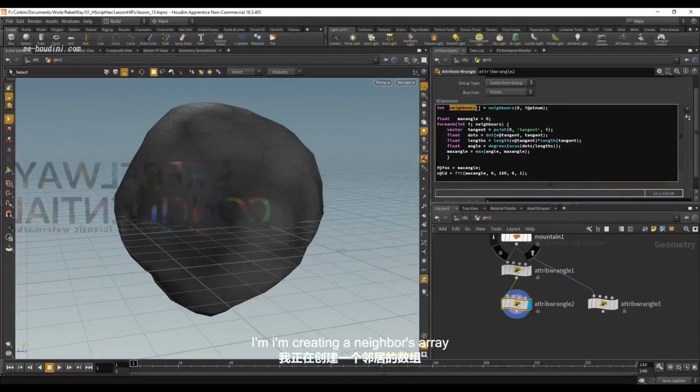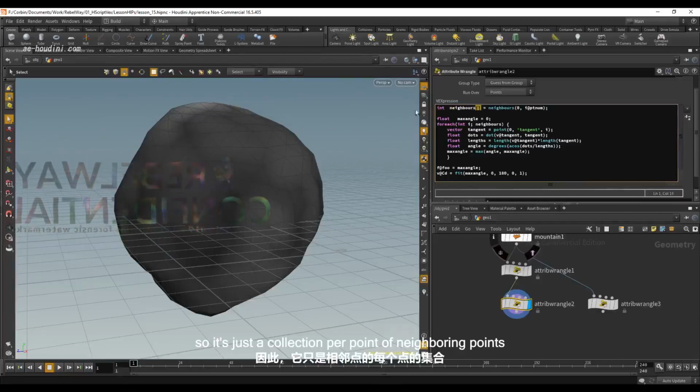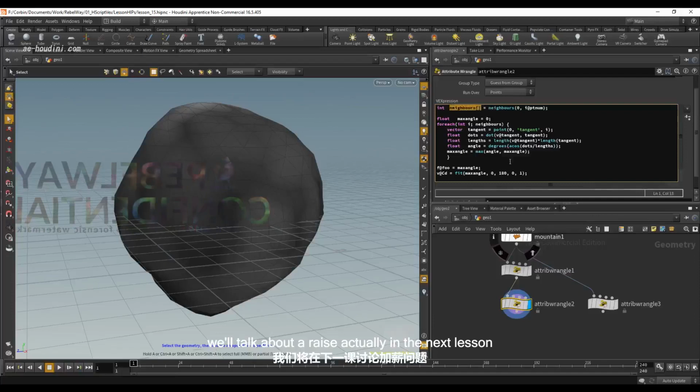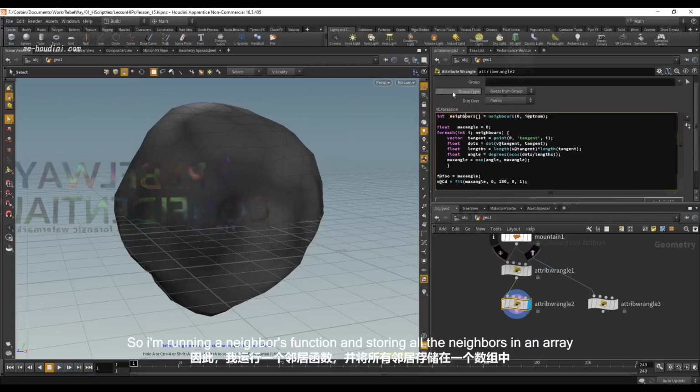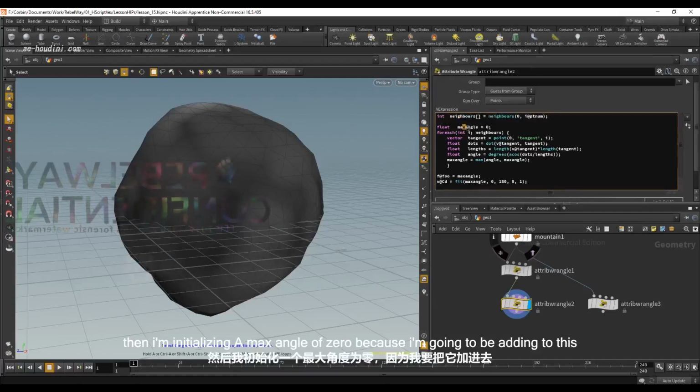All I'm doing here is creating a neighbors array. So it's just a collection per point of neighboring points. We'll talk about arrays in the next lesson, so you'll start to understand what I'm doing here, but this is just an example. So I'm running a neighbors function and storing all the neighbors in an array. Then I'm initializing a max angle of 0, because I'm going to be adding to this.